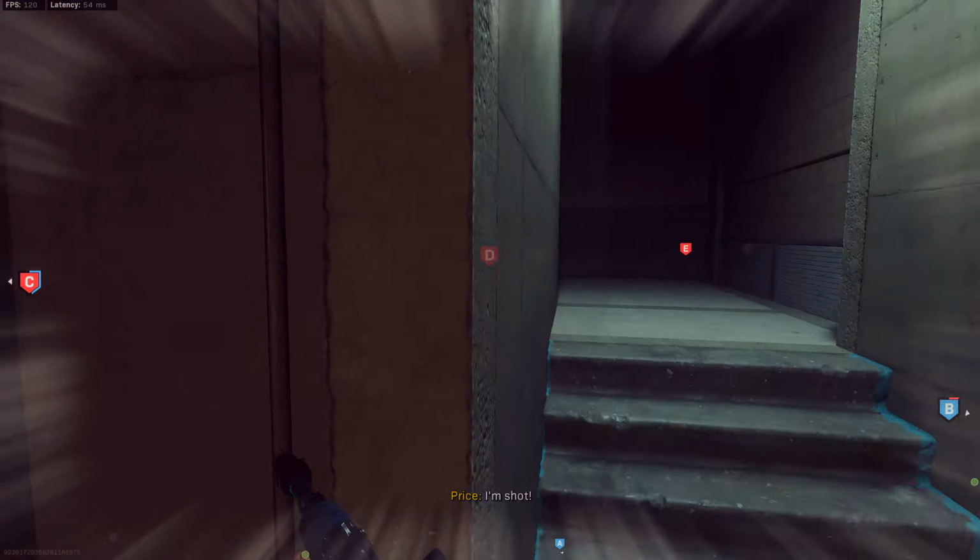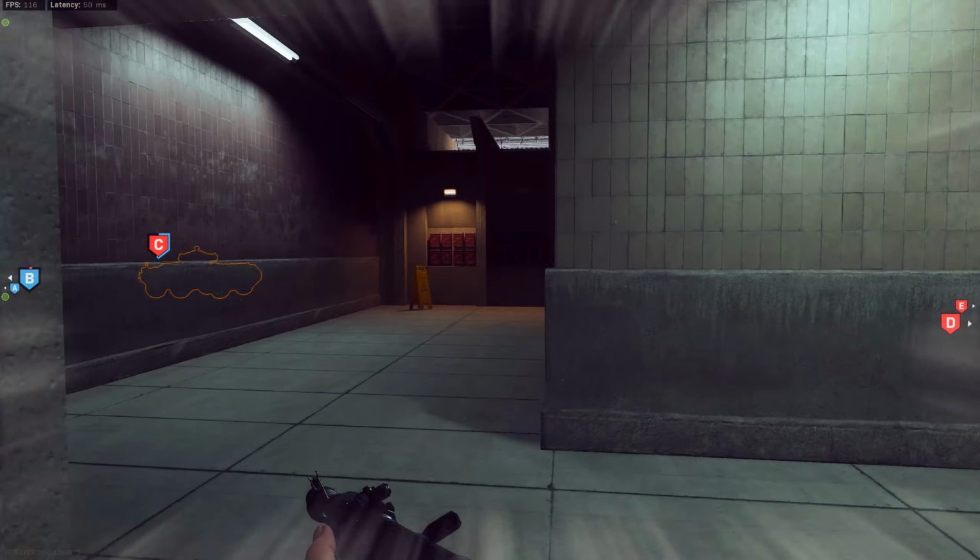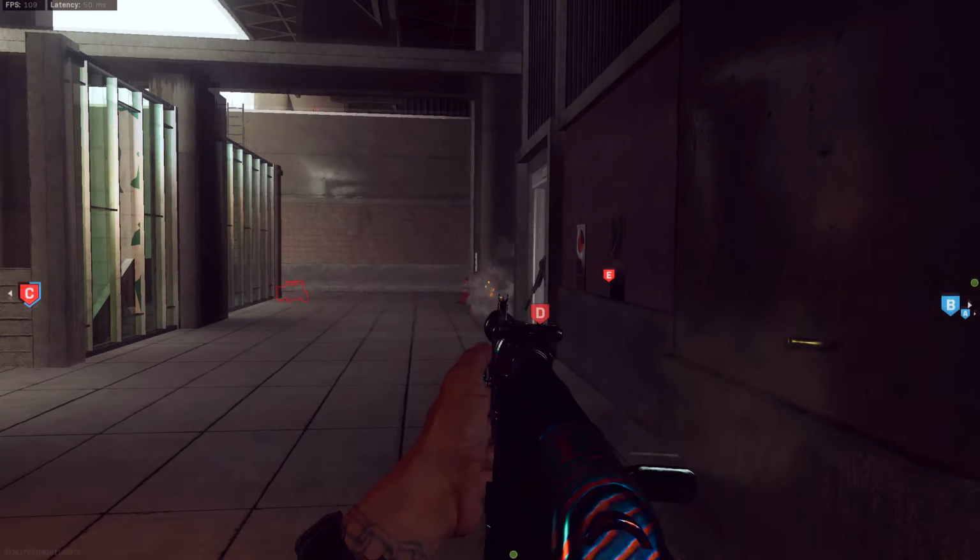I see that APC coming around. I'm going to go ahead and take cover. I don't want him to see me sitting in that garage, because then he'll kill me.